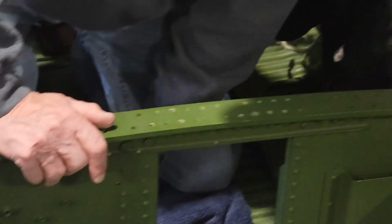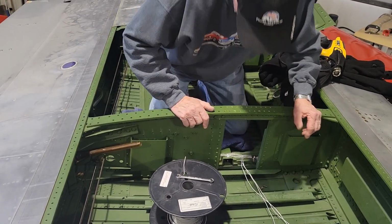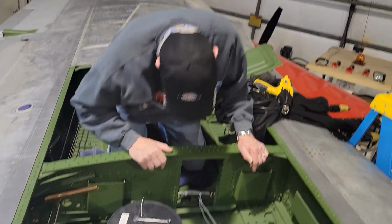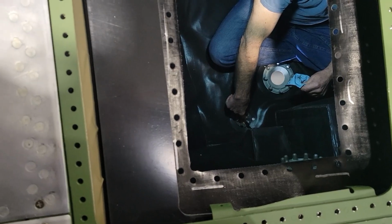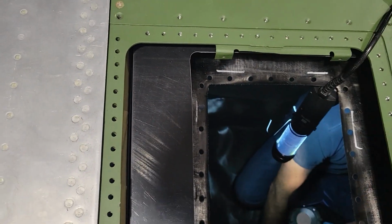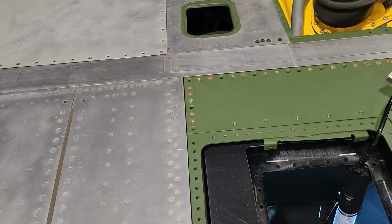Okay, it's getting to be the end of the day here, and things are going well. Jan's putting the bolts in the flange down there while Doug's holding it. The Sparkies are over here getting the wiring finished in these bays so that next week those last skins can go on both sides. When this is done down there, this picture frame can go, this access plate can go on here, and that will close out this wing. So it's been a good day at the hangar, and I'll leave you with that until next time. Have a great day.